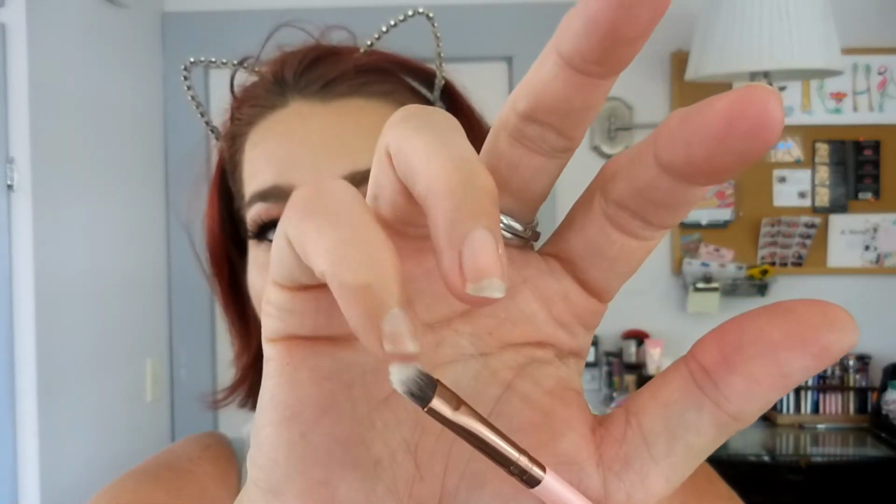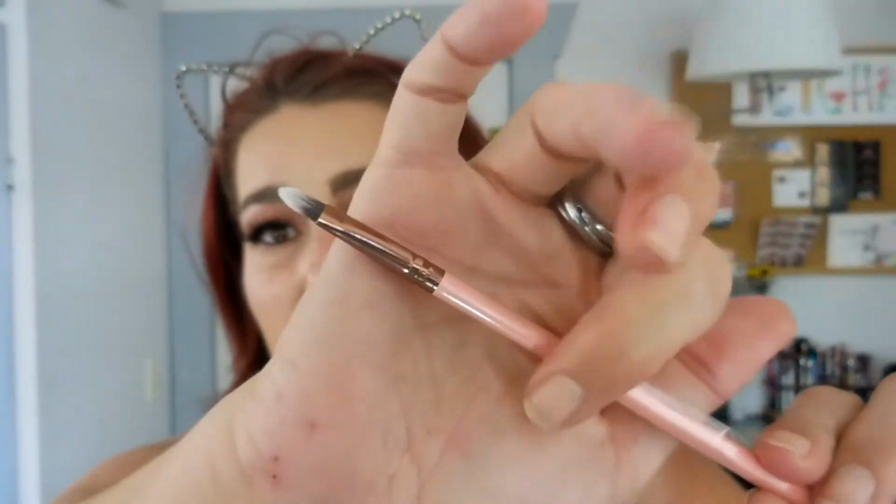I love Luxie brushes because they are really soft. Even if they are more densely packed brushes, they're really soft brushes. Luxie is probably my favorite brush that I've received in a subscription box. And if I stop receiving IPSY, if I decide to cancel it, it will be one of those things that I am sad to see go, because I probably won't.